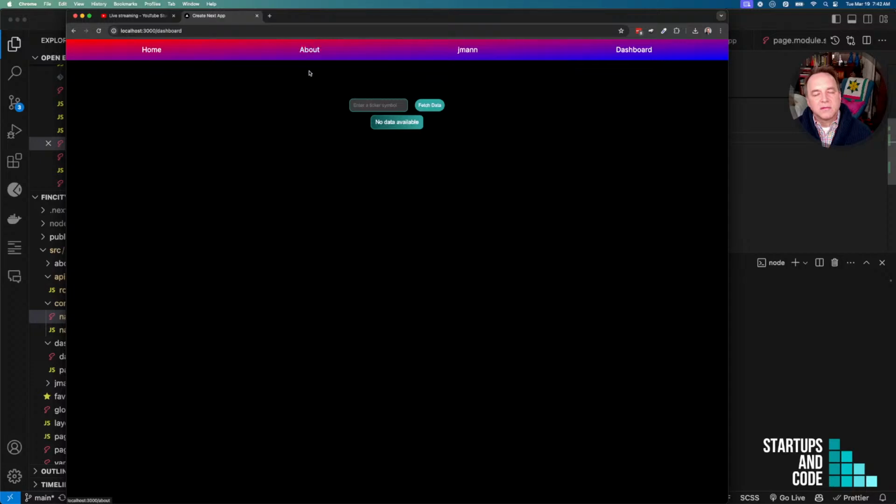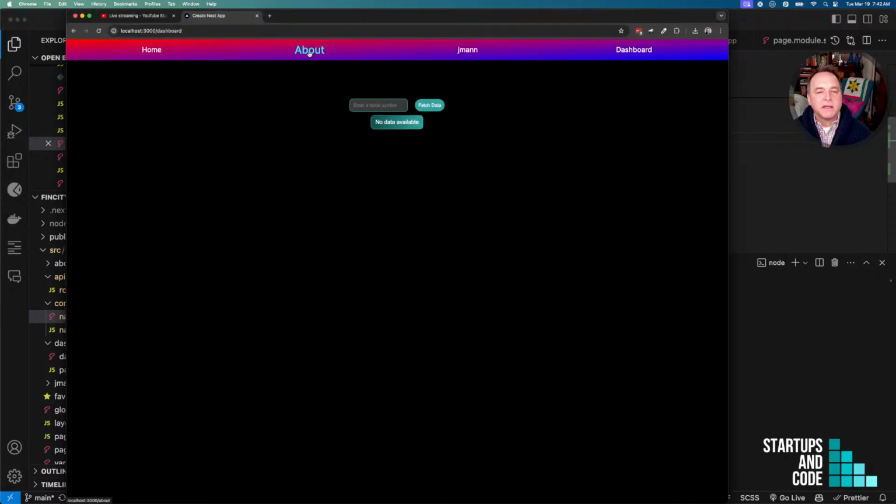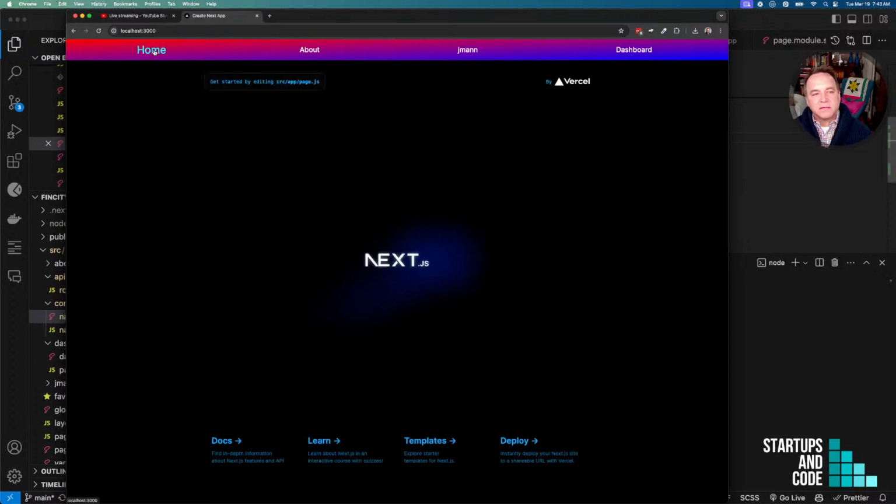right. I wonder if I can scale the list item. I can. That's what I was hoping for. Cool. Anyway, that was fun. Fixed a bug. All that's working. Added some fun animations in no time. And these will work because they're part of that component on every single page.